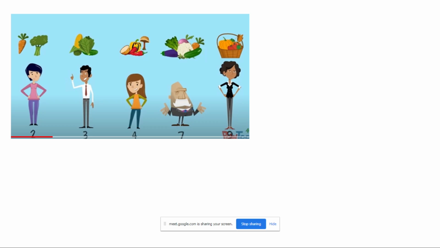Say for example, if you are the first one, and you keep in your fridge 2 vegetables per week, the second friend keeps 3 vegetables, the third one has 4, the next one has 7, and another one has 9. So in short, what is the total of vegetables among these 5 people? 2 plus 3 plus 4 plus 7 plus 9. And from this, we are trying to make a conclusion. We are trying to find out the general tendency of these 5 people, that means the average number of vegetables in their refrigerator.